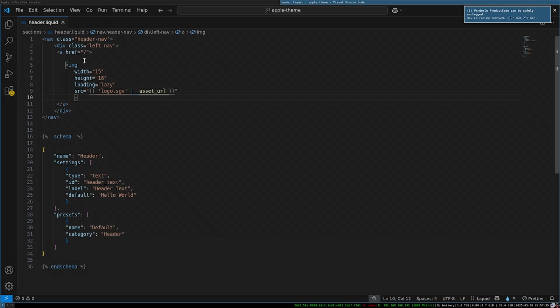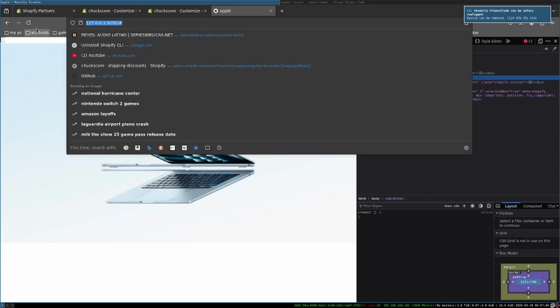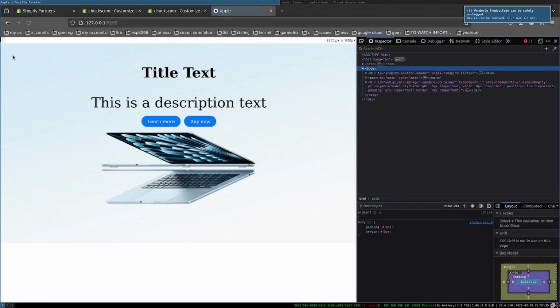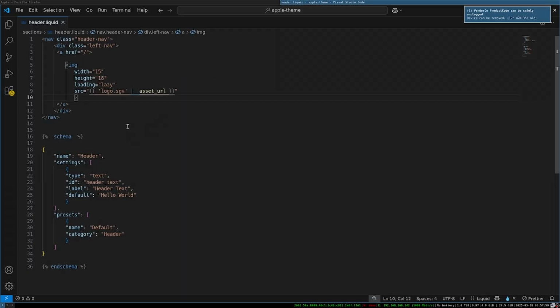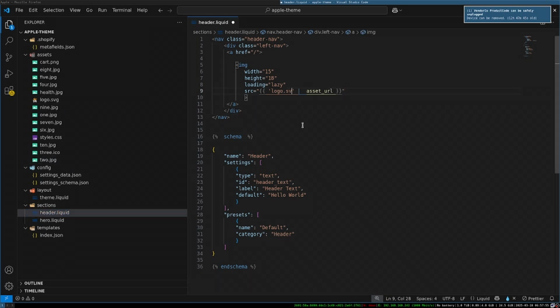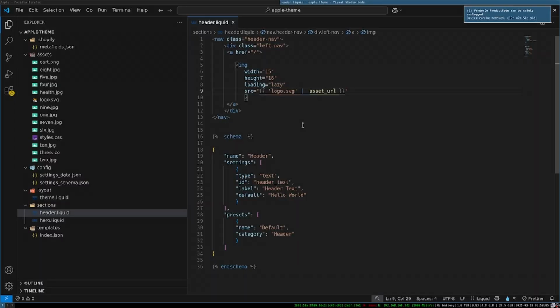Maybe this is working already. Let's refresh. Okay, I think the link is working. Let me see. Logo.svg. Alright, now we have the Apple logo right there.